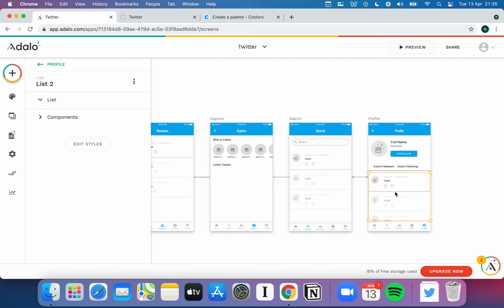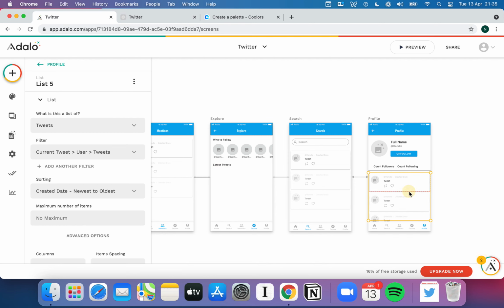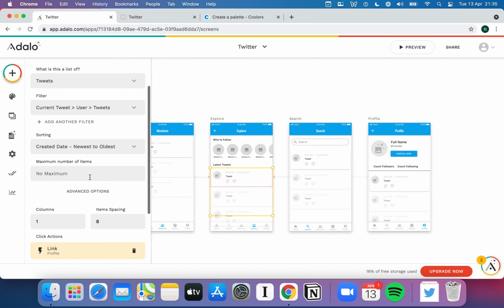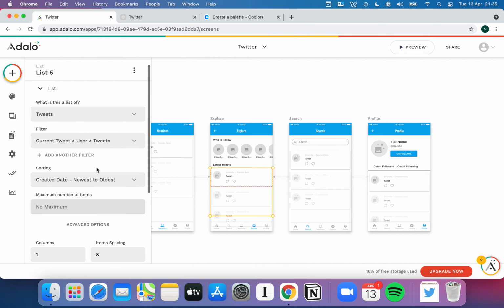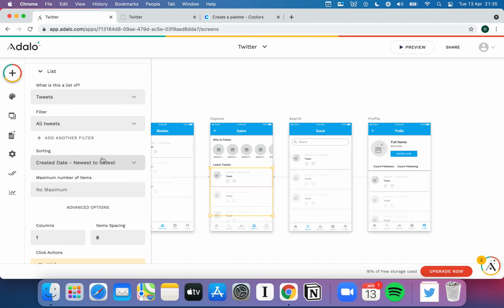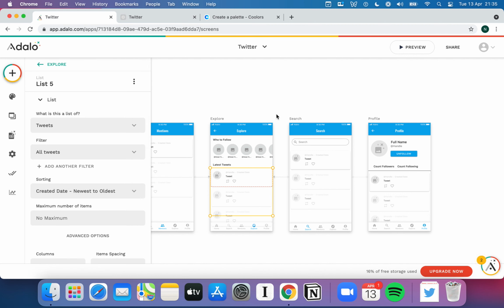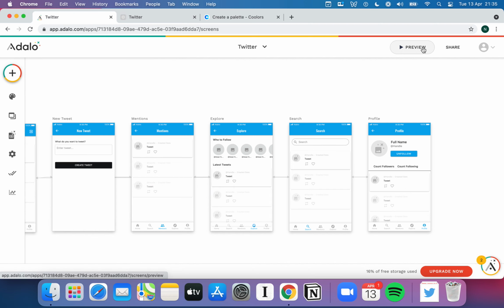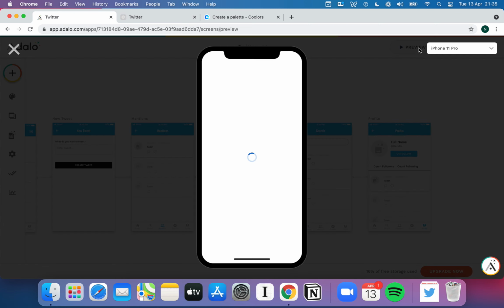I take this menu from over here, copy it, paste it, and put it right in there. Then I just make sure the list is all tweets, sorted by newest to oldest. That is an idea of how you can put together an explore menu.